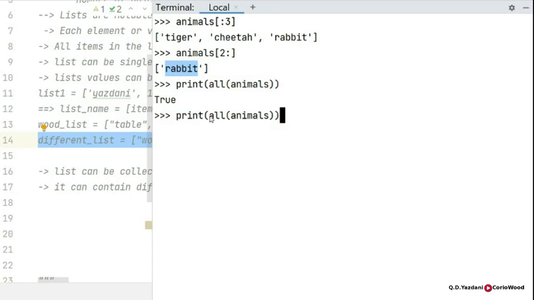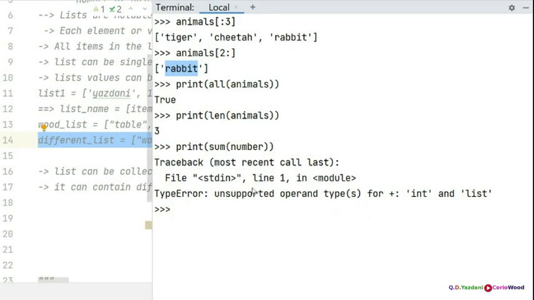And we can find the length, len of animals, and the length is 3. If you have numbers, for example, and you print the sum of the numbers, you will get the sum. We don't have a sum at the moment.